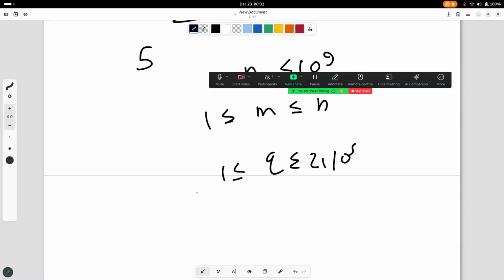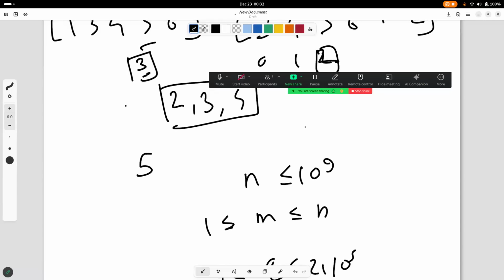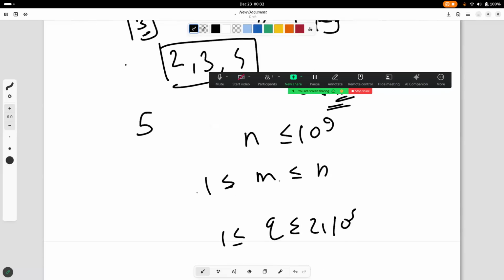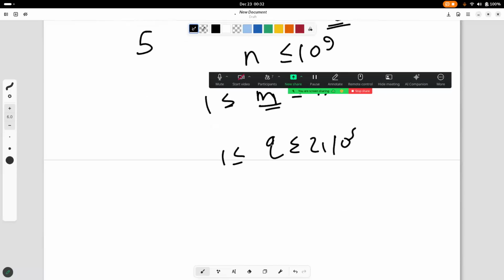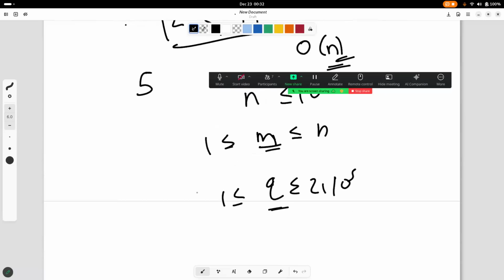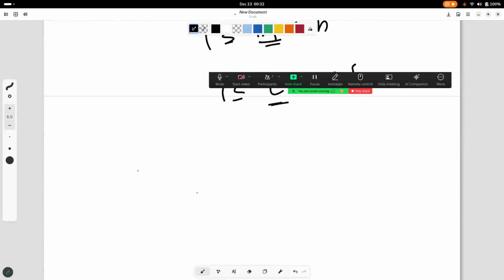So basically, this constraint means that you can't really operate on the array, even in a big-O of n sense. There's really no way to operate on the array in big-O of n. You can't really do much with m either, you can just maintain it as indices, and most of it has to do with how you deal with each of these queries separately. There's not really much pre-processing that you can do because of these constraints.